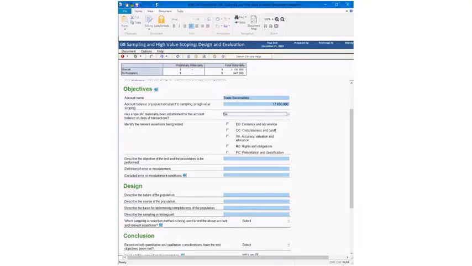The next step is to identify the relevant assertions that are going to be tested through this particular instance of sampling. I note that it might not be all of the assertions that have been marked as relevant in the SARA, as different assertions might require different source populations. So for example, if in the SARA both existence and completeness had been ticked as being relevant assertions, it's unlikely that you would be able to use one sampling form for both of those assertions, because the source populations are likely to be different. So in this example, we'll just take existence or occurrence.